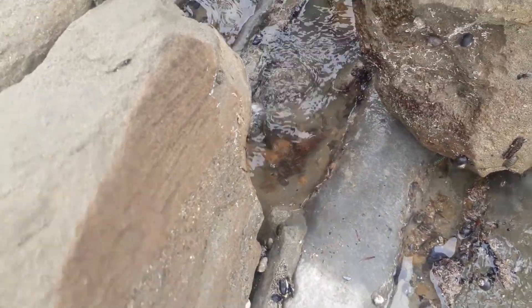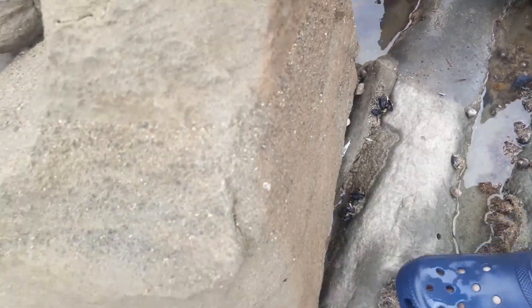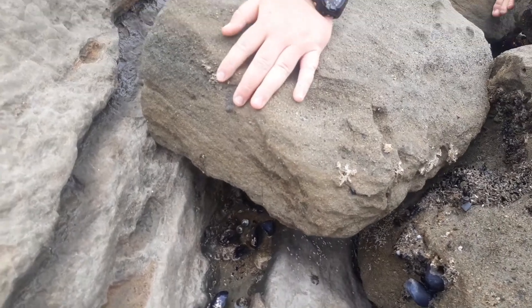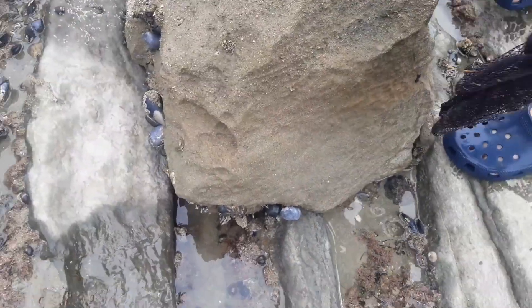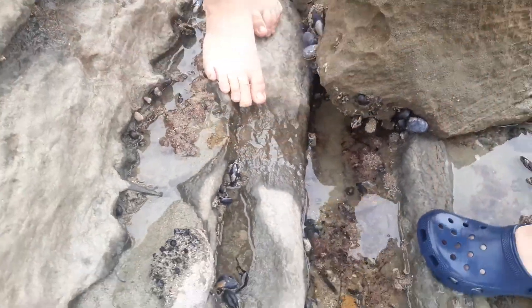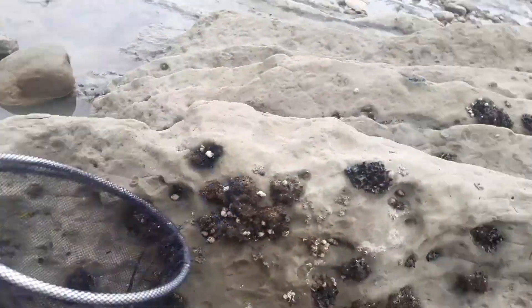Look at that — do you see that? There's something splashing. Who knows what that could be — it could be a cling fish, it could be a common rock fish, it could even be a baby conger eel. Whoa, look at all those crabs. This rock might be a bit hard to lift. Oh wait — I thought it was a rare species of lumpfish. That rock's too hard — it's a mystery what that would be.